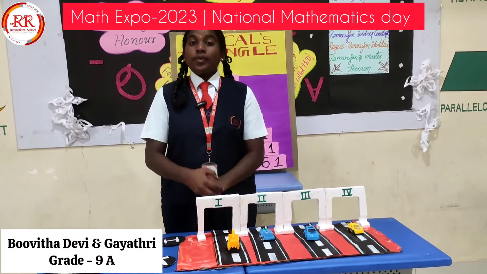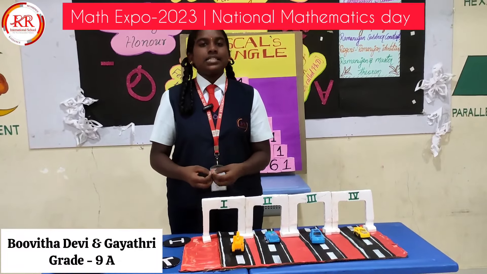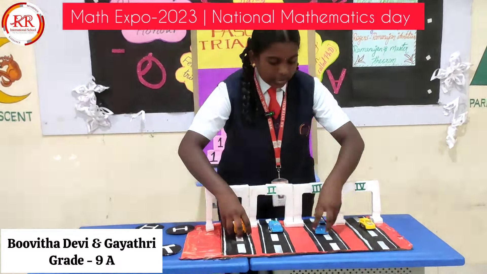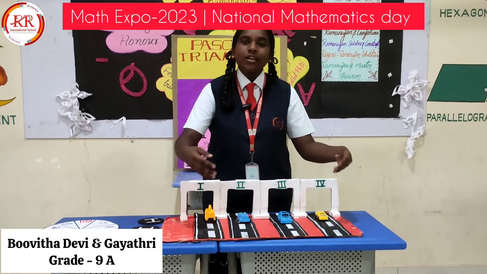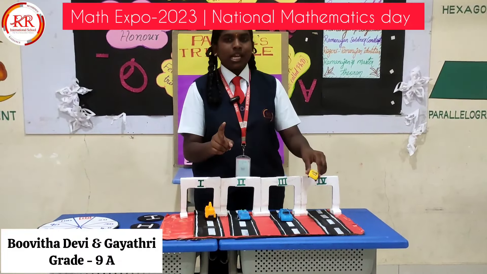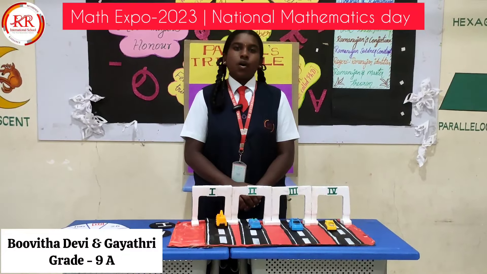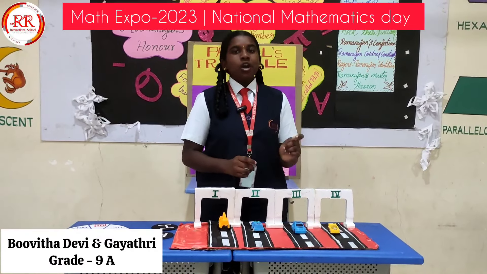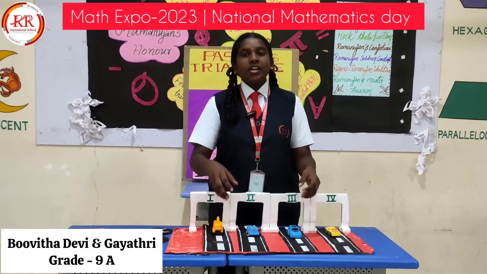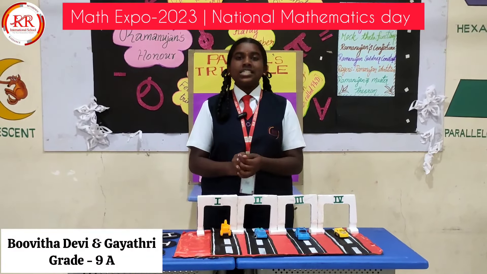Secondly, combinatorics. Combinatorics is the mathematical counting and arranging — it is the study of finite discrete structures. Here also, probability plays an important role. Suppose if four cars are moving randomly on four paths, each car can move in all four paths but not at the same time. What are the possible ways that each car can move? That is 1 by 4. The formula is: probability of a car equals total number of cars divided by total number of car moves in each path, giving us 4 by 16, which equals 1 by 4.